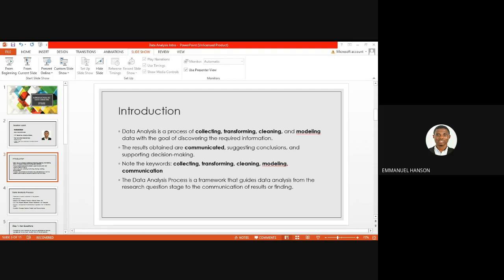It ends with suggesting solutions to problems. It's not just about analyzing data, but the results we obtain must be communicated. And based on the results, we should be able to suggest solutions to the problems we're trying to solve. So note the keywords: collecting, transforming, cleaning, modeling, communication. These are the keywords when we talk about data analysis.